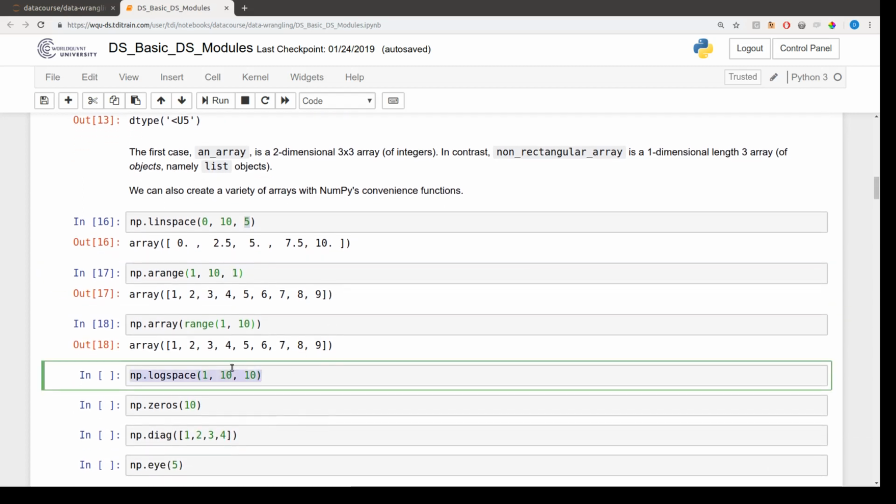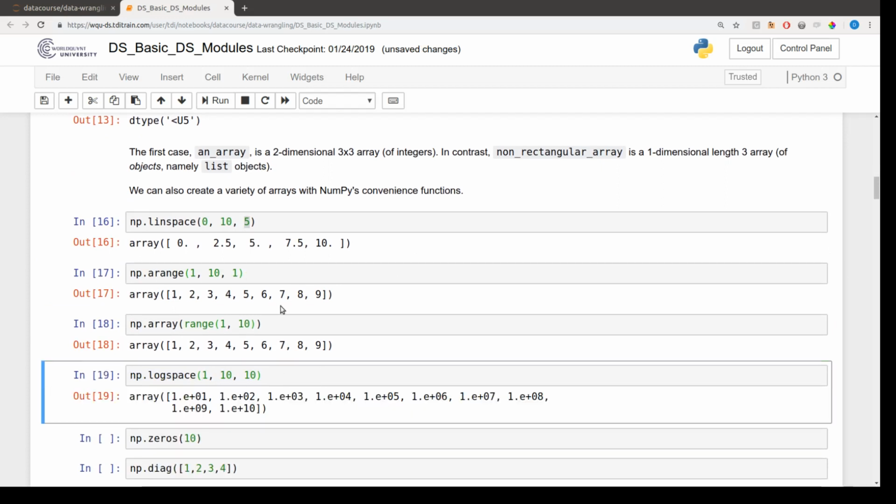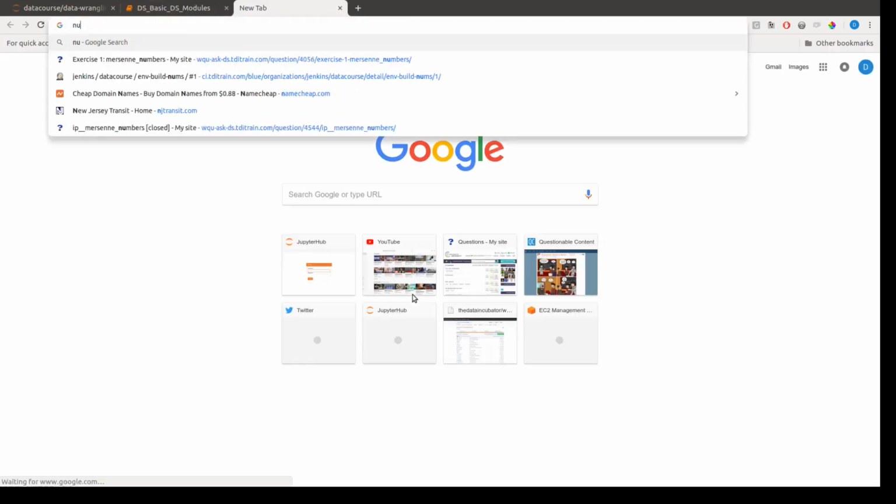We can also have logarithmically spaced points. So from 1 to 10, if we wanted 10 logarithmically spaced points, so this is actually my mistake. I misspoke. This is not going up to 10, but 10 to the 10th power. So these are powers of 10. And I'll take even steps in powers of 10 or the natural log, a number. I don't remember exactly which. I believe this is powers of 10.